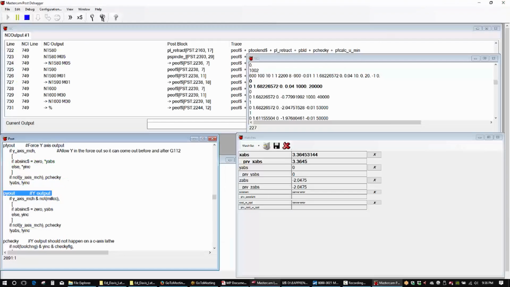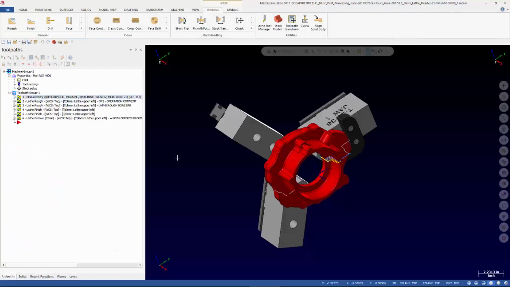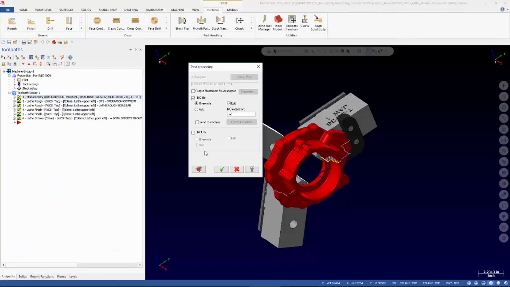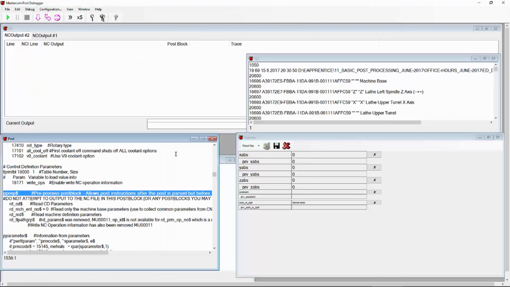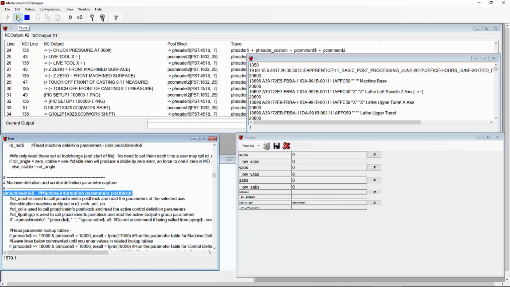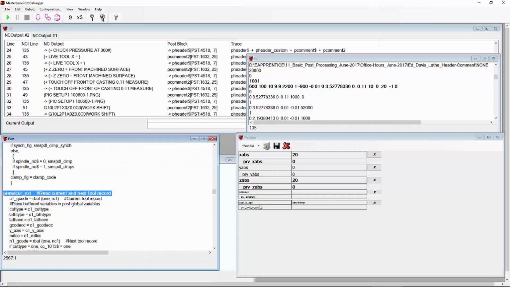And yeah, that's weird. So some of these variables, for whatever reason, it's not letting me put a watch on. So that's kind of interesting.